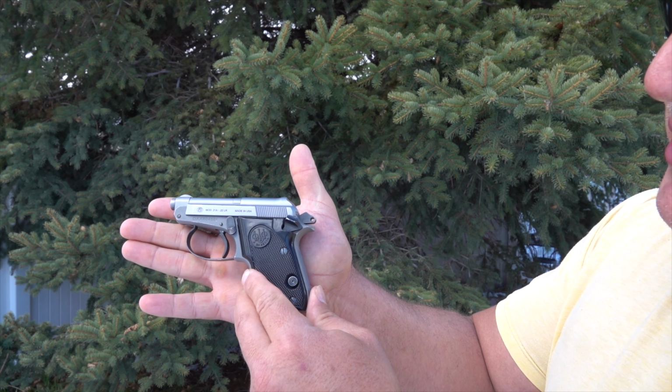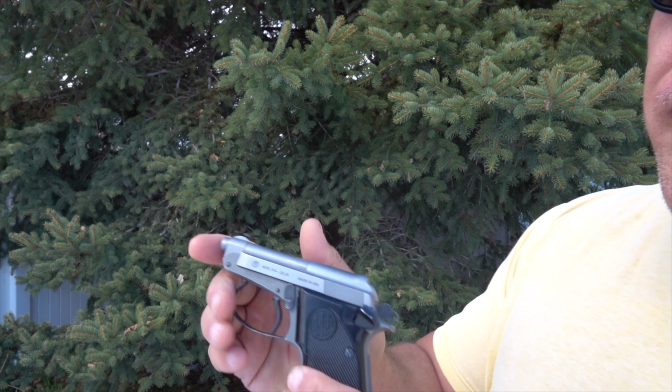The third thing I like about this pistol is its compact size. As you can see, this is an incredibly small pistol. This can be hidden practically anywhere. If you have small pockets, it'll most likely still fit. If you're a woman and you have a small purse, this will likely still fit.